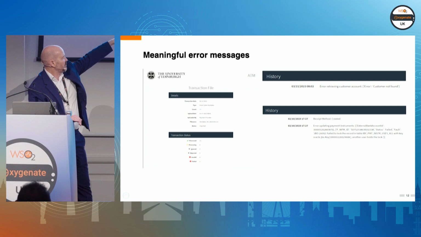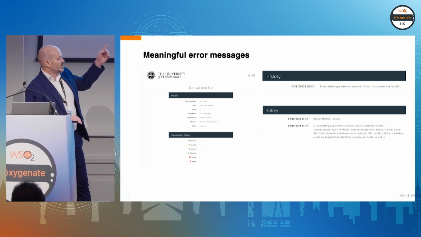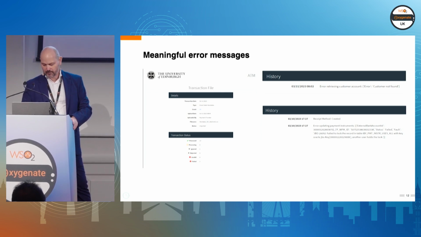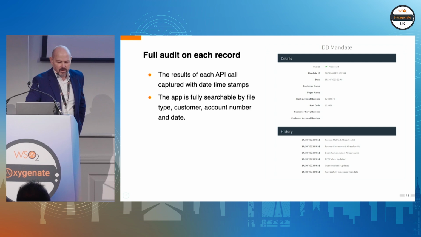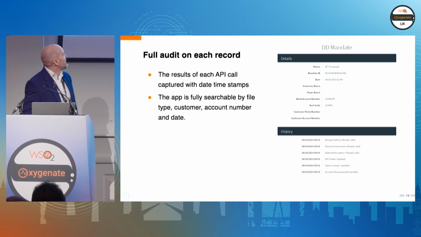The error down on the bottom there that you can see is a much more complicated error message which comes straight back from the system. But if you delve into the details of it, this is the one that says the account's locked, like someone else is using it. So if they just hit a retry button on this, it should go through absolutely fine. So that gave us a full audit on each record. Finance were very happy.